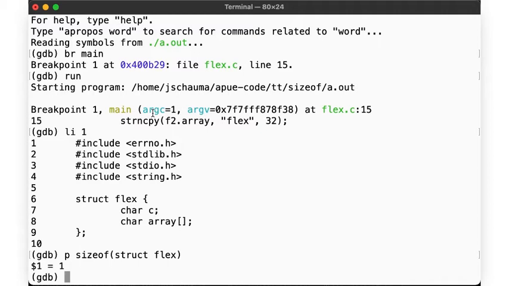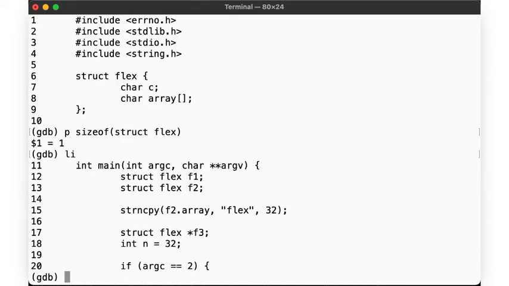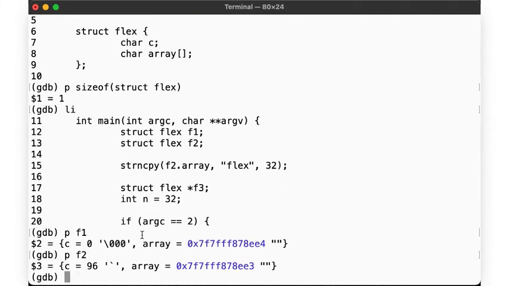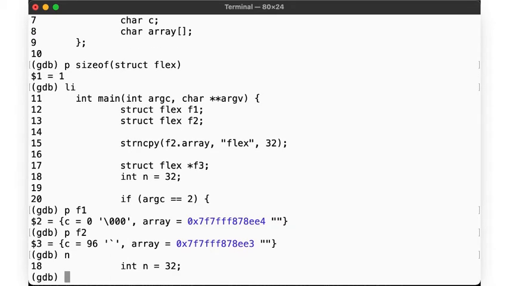So if we instantiate 2 of these structs, we get structures with a char c and an empty array. Now we start using strncpy to write to f2.array, and we can confirm that we successfully wrote the data.